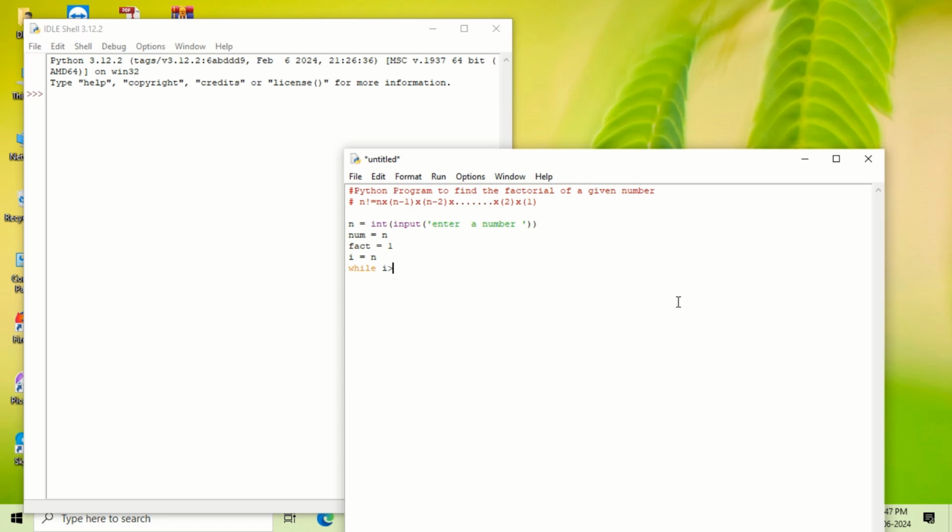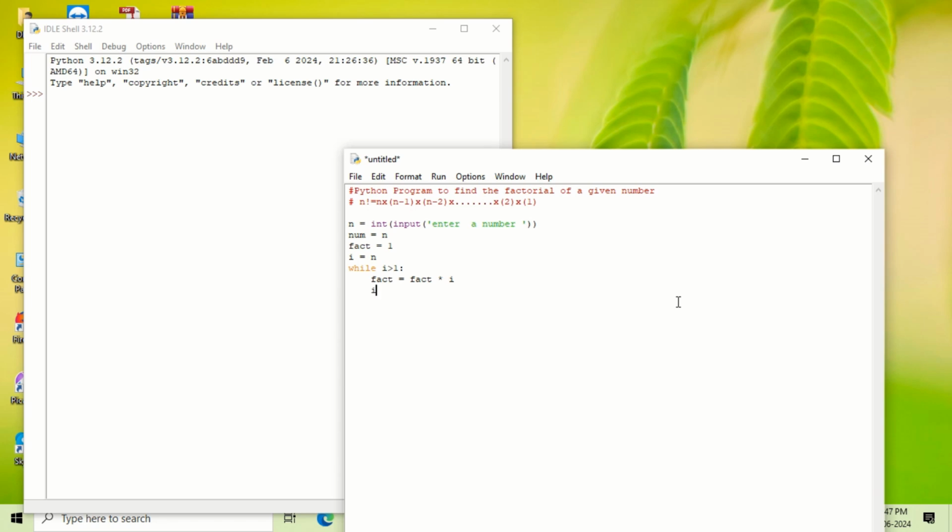Then press enter. So here I will use the loop: while i greater than 1. If this condition becomes true, colon, press enter, we will calculate the factorial, that is fact equal to fact into i. Press enter. After this, the i value has to be decremented.